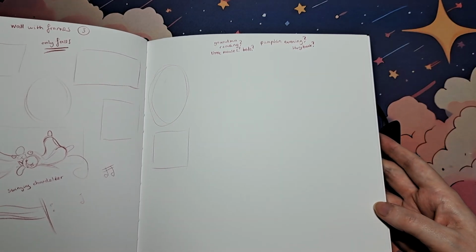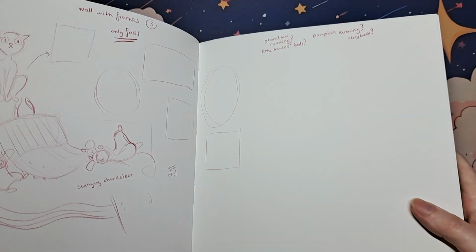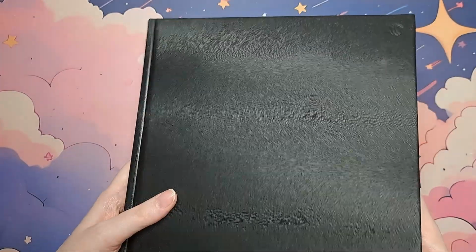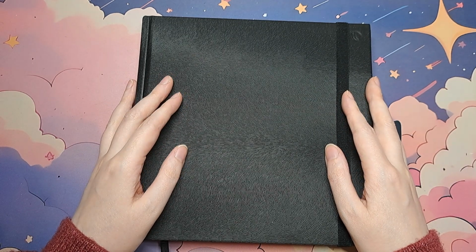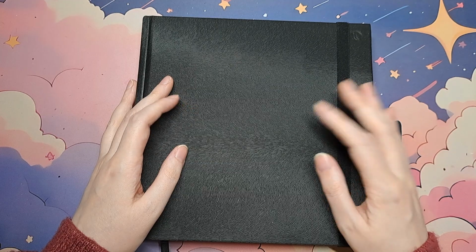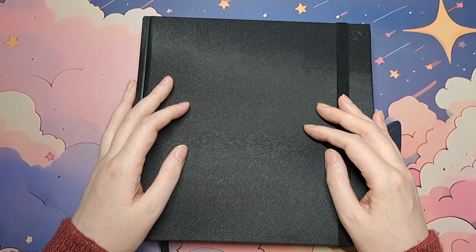So I did not sketch any more this month because I was just too tired and I didn't feel like drawing at all. Because I already did a lot of drawing in the first 2.5 weeks or so of September. And after that, I was just too tired to do it. So those are all my sketches. And I think that's it for everything else that I did this month, is it? I think so. Yeah, because I did not do my Stitchy journal. I have not done the spread for September yet, so I've got no Disney drawing to show you. So yes, I think this is everything.